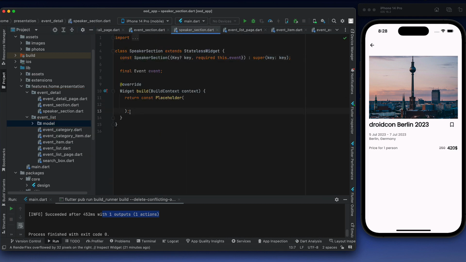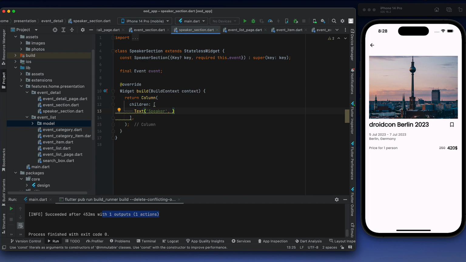Now we are in the speaker section. First thing is we need to have a title, and before that we will again have a column, of course, because the title will be on top, and then we will have the list of speakers. So first we will have the Speakers text here.